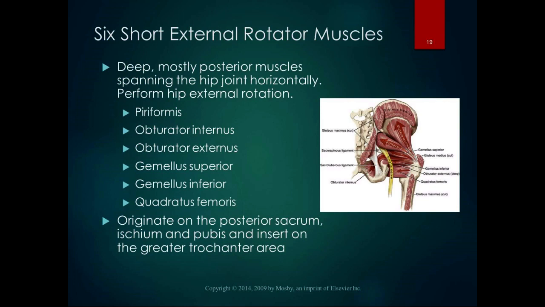And the deep hip rotators, they all have their own little nerves. The piriformis has its own nerve, and the obturator internus has its own nerve. So it's not any of the major peripheral nerves. You just have to think of them each having their own nerve. I guess that's all I want you to know about those guys.